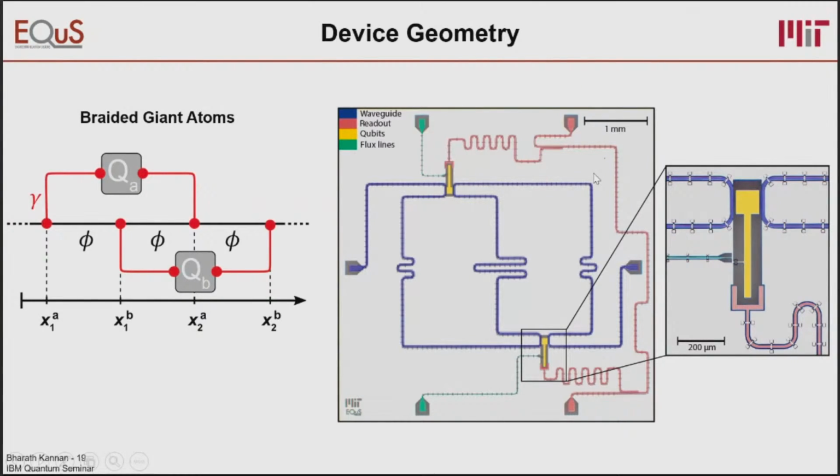Oh, great. And I think there was a question earlier which I answered in the chat: how do you set the spacing between them? One way is that you design the number of millimeters of line. The other is that you still have this flux tunability control, so you can also set the spacing by choosing the right qubit frequency.